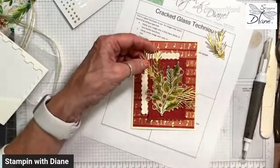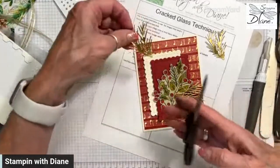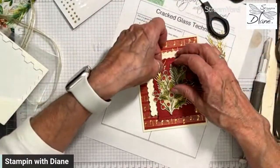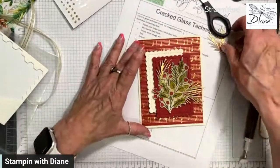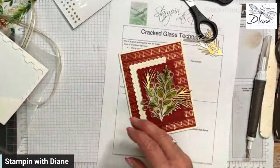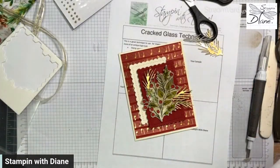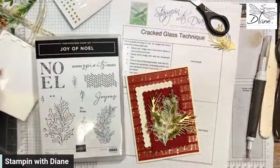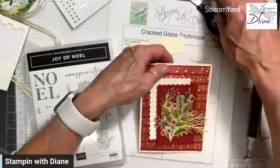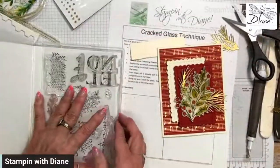So I was thinking that maybe there's too much gold on there. So I can go in and cut one of those. See, that's quite a big gold. And then on this particular stamp set, there's this Making Spirits Bright. So I think what I'll do is I'll just grab some. No, we'll do it this way. You've heard me with that embossing gun quite a bit. So I am going to go in and do this Making Spirits Bright.